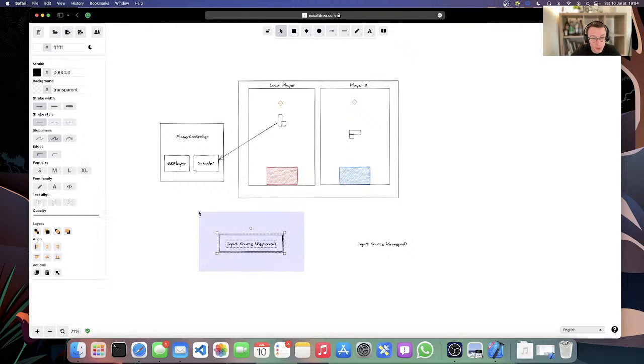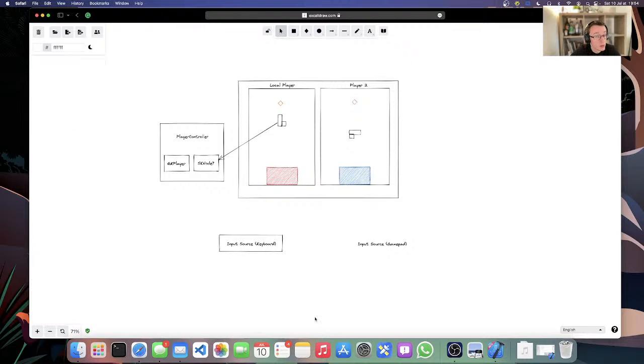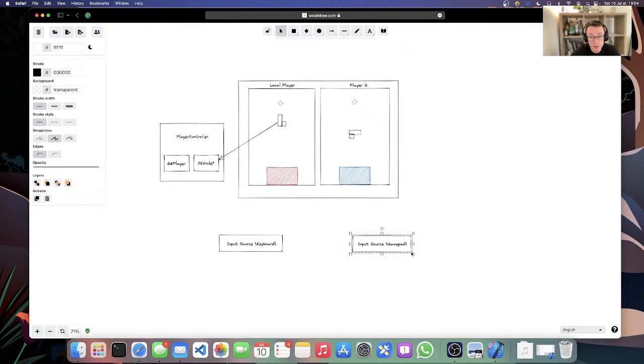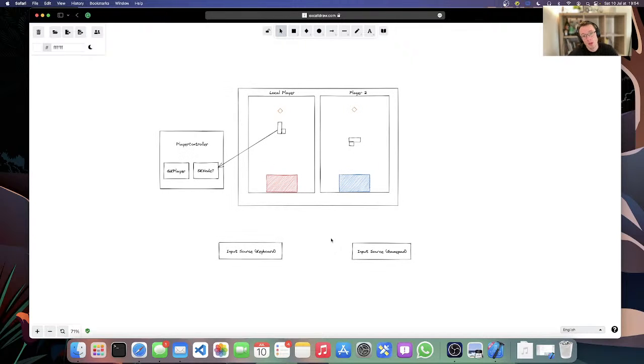We have two input sources, and I don't have anything in particular that I'm shooting for. I'm just kind of thinking, I'm making it up as I go, so to speak.